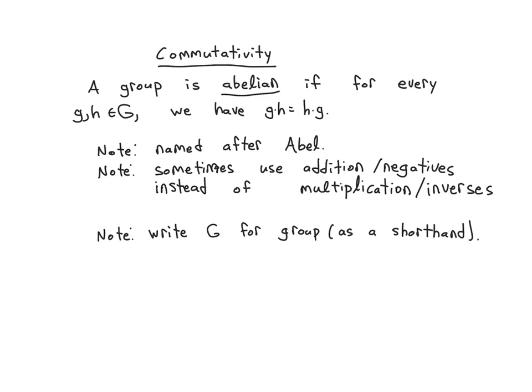Another disclaimer that pops up very quickly is that we will often use the symbol G to represent a group. I say this as a shorthand because technically G is a set. Our definition of a group is a set equipped with a function called multiplication. But oftentimes in the notation, we will just write let G be a group, and it's understood from context that times is the multiplication, except if I say additive group, in which case plus is the binary operation.